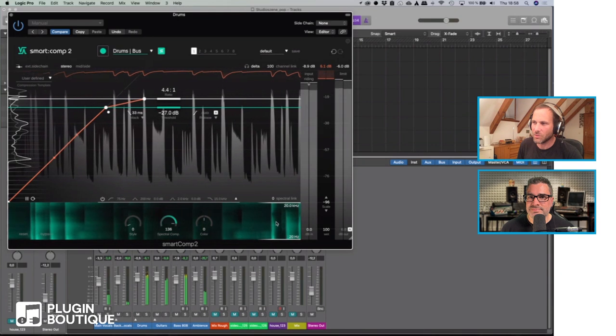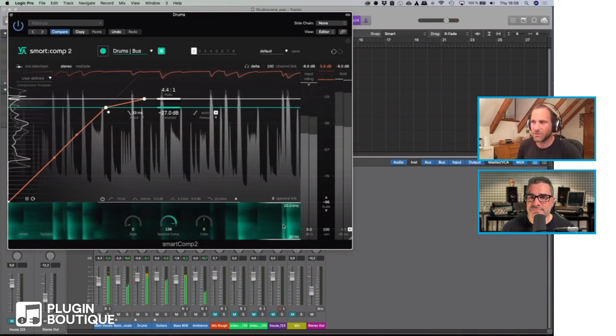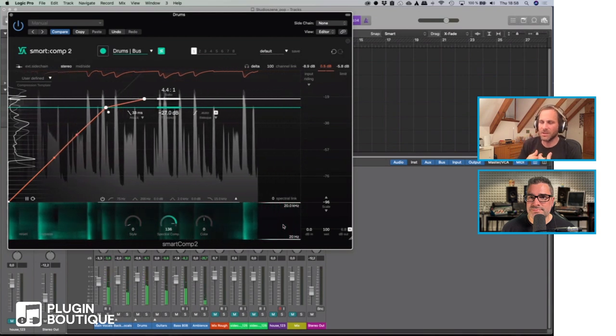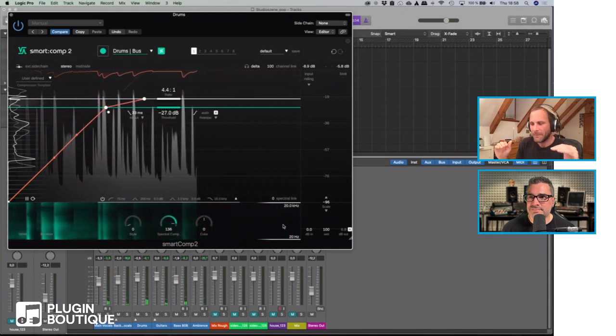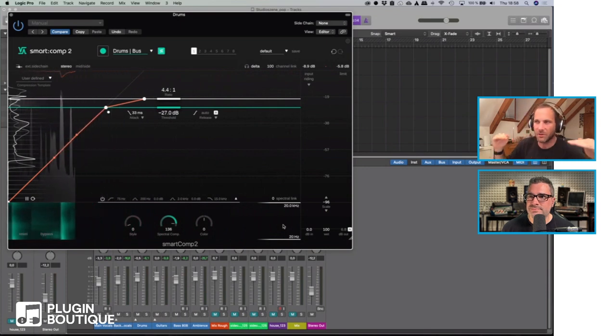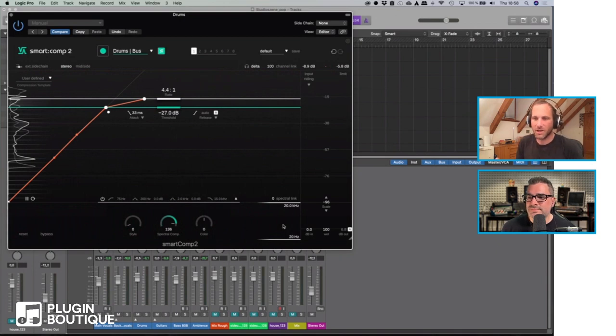And it means that in certain regions, there is more compression applied than in other regions. And what SmartComp does is it looks continuously at the signal and at the energies in different frequency bands. And if there is a certain frequency band that's mainly responsible for causing the compression, so that's overrepresented, it compresses this band a bit more than the others.